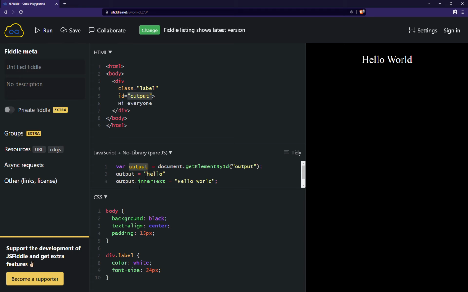Imagine if we had lots and lots of code and suddenly we kind of lose track of what output might be at any particular point. Anything could come along and change it. So the best thing to use for defaults, when you know you don't need to change it, is to use const.